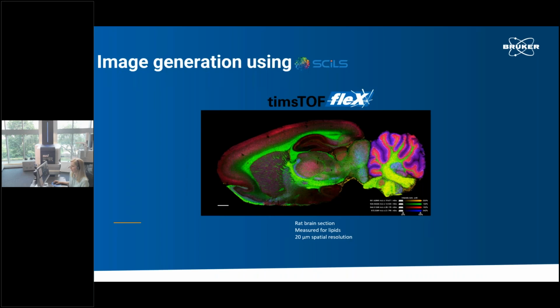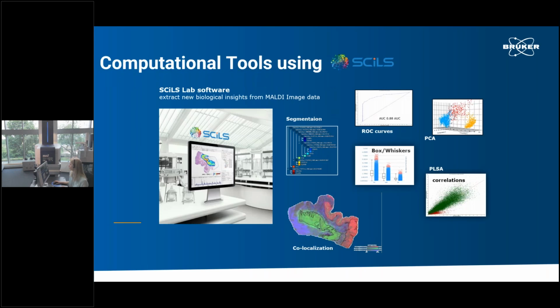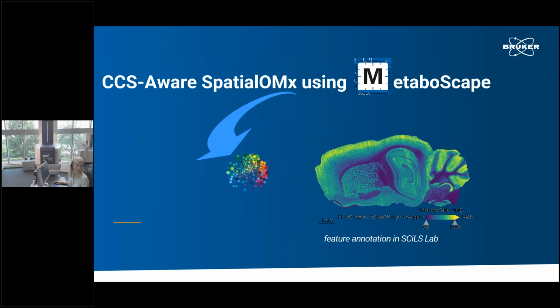So what I hope that we've shown you here today is how the timsTOF fleX and software solutions provide you with a complete workflow that can help capture molecular information in a spatial context. In summary, our Skills Lab software tools are industry standard for analyzing MALDI image data. And our new spatial omics companion to Skills Lab is MetaboScape, which helps to provide CCS-aware database searching of image data or LCMS metabolomics data.